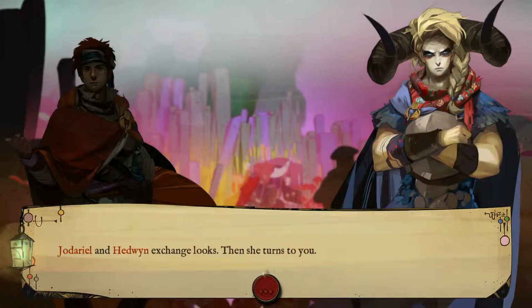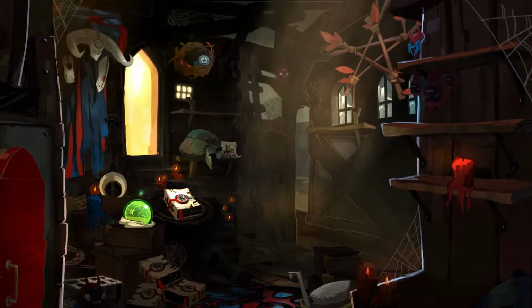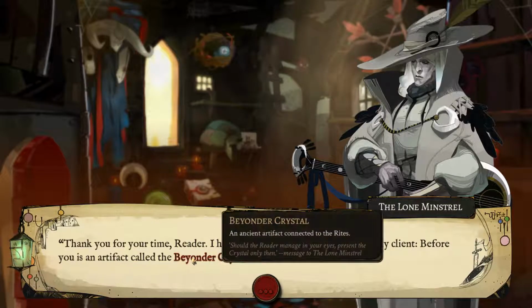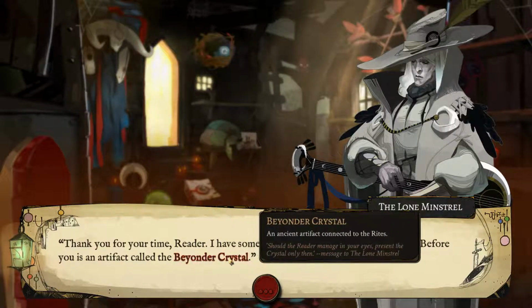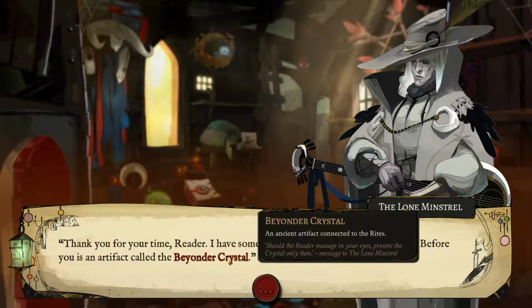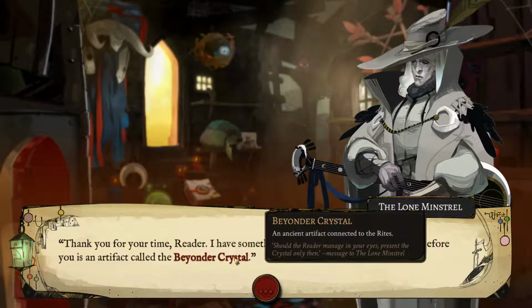And now we're going to have to talk to the minstrel. There's a lot of mystery going on with these characters. You apparently are working for somebody, you don't know who they are. The Beyonder Crystal. Now, to kind of deliver lore, Supergiant has gone with this hypertext system right here. So I can see, if I highlight the Beyonder Crystal, it's an ancient artifact connected to the rites, and there's also usually a quote there.